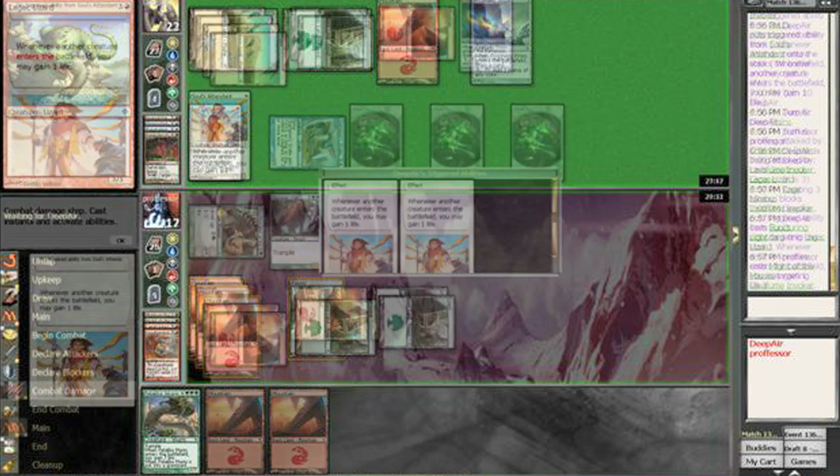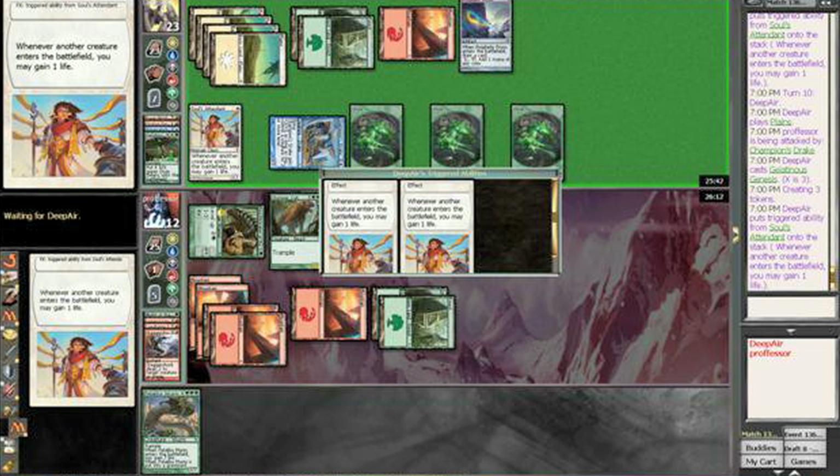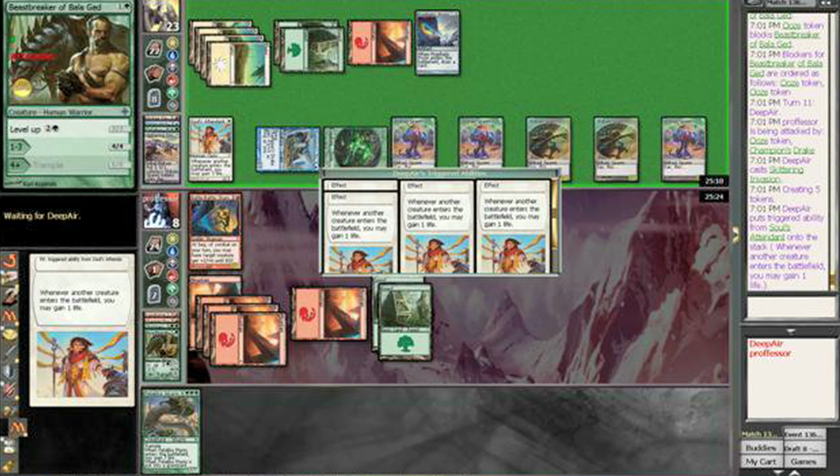Later, I landed a Beastbreaker and Stomper Cub, but at this point he made use of the Gelatinous Genesis for 6, and took the game with a Student of Warfare, which was pumped and made Champion's Drake into a 4-4. Even with a Palaka Worm, his 3-3 oozes were too much with me at 10.